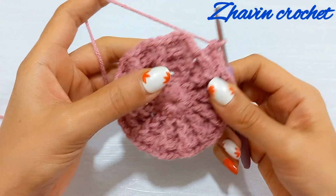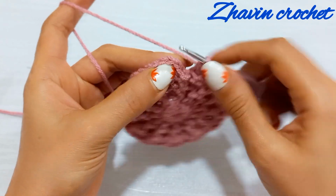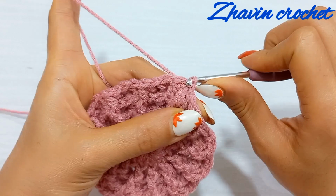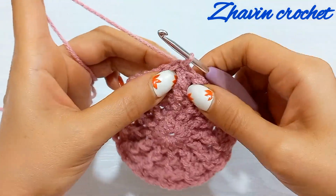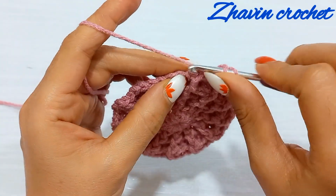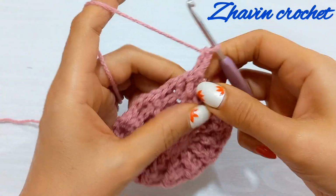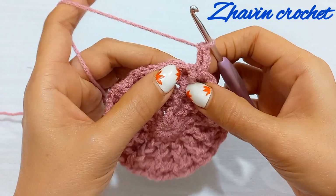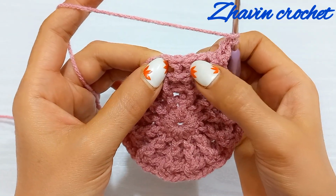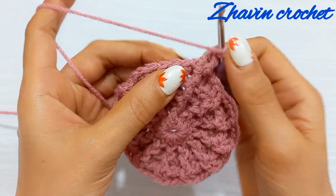Now at the end of round 4, the number of stitches is 12 more than stitches of previous round, and we should make one slip stitch into the second chain after the front post single crochet, and start round 5 in the same way. Make one front post single crochet and chain 2, and then make one double crochet into the same second chain, or one double crochet at top of the same stitch. And now we have 3 stitches after that, one double crochet and 2 back post double crochets, and we should work one back post double crochet around each of them.